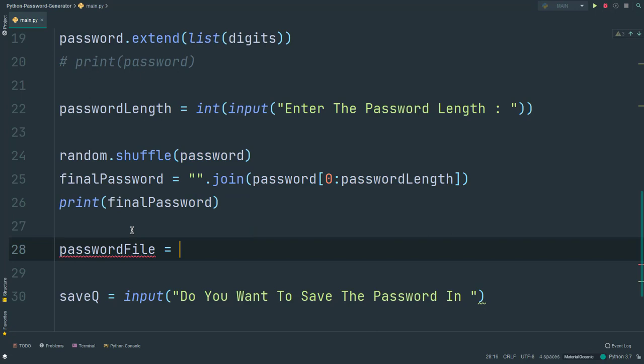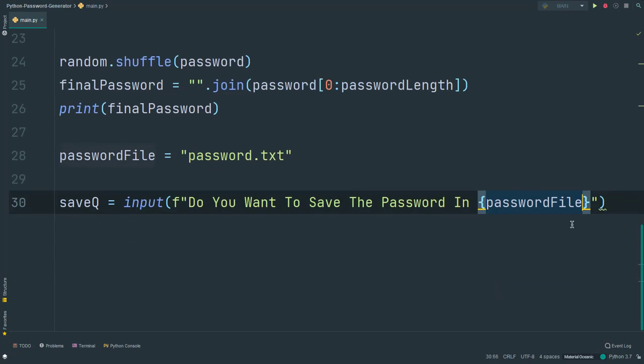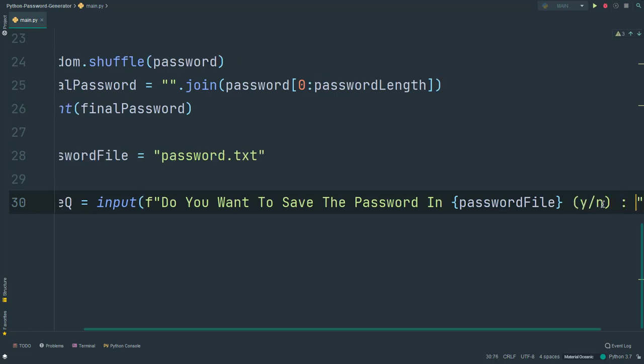Let's say password file equals password.txt, and then "Do you want to save the file in", let's make an f-string, password file. Okay, and that's it. I'm also going to say y/n, meaning yes or no, and then \n. Now it's good.